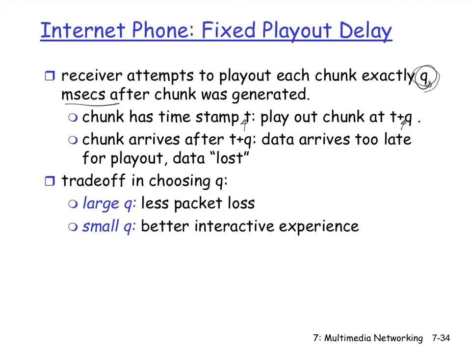So it's a trade-off. If we reduce this q wait time, then we increase the interactivity, which means the quality of the conversation, but we also increase the probability of delay loss. Not the network loss. We increase the probability of delay loss, not the network loss. Network loss depends on the performance of the network itself. Here we're talking about the delay loss.